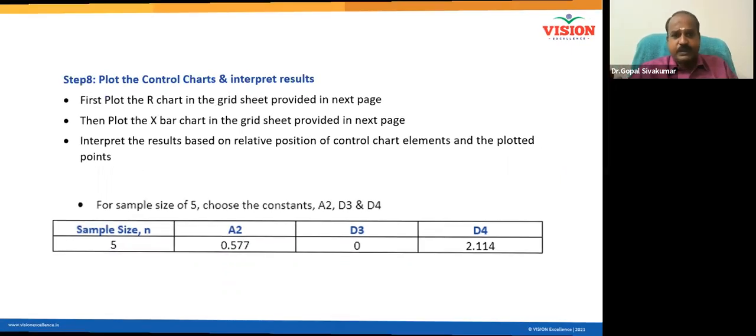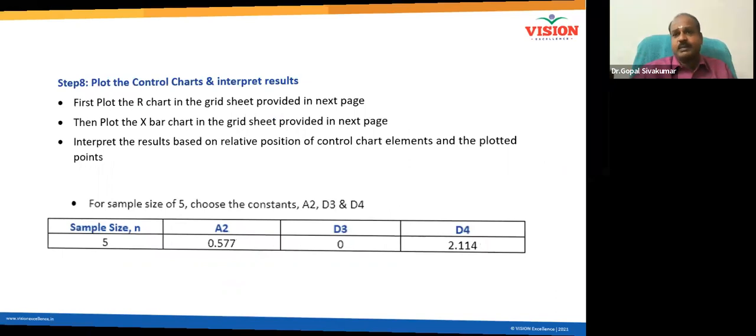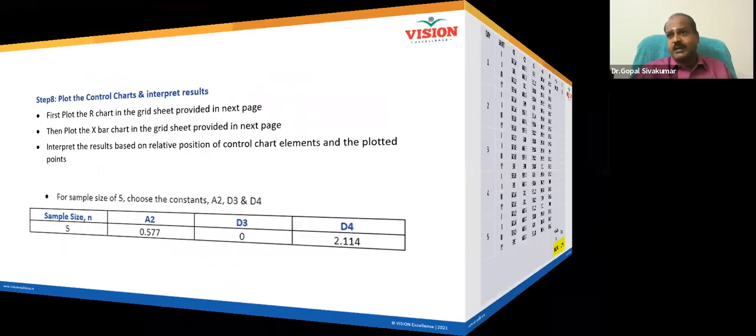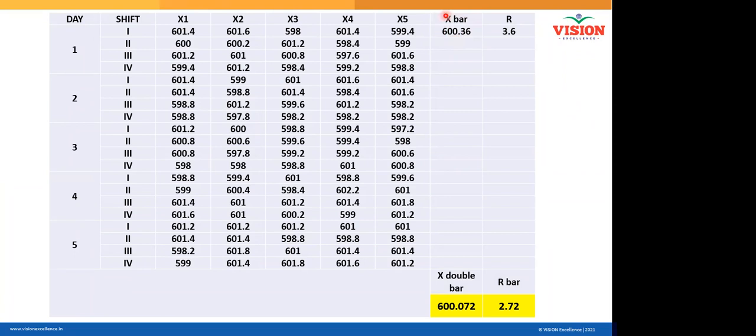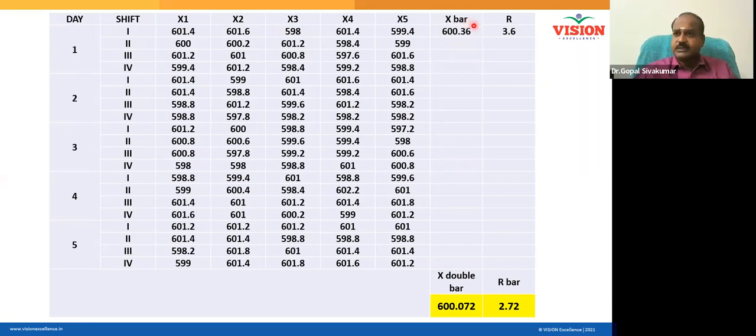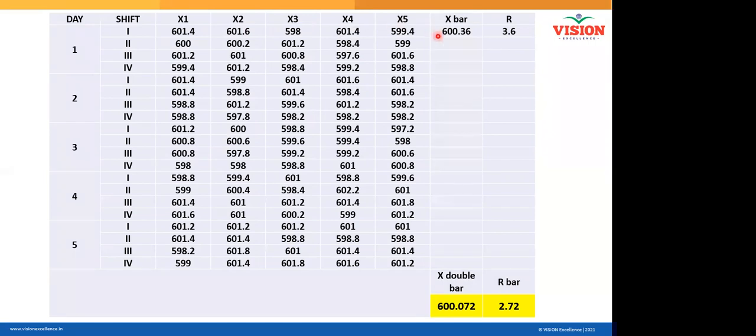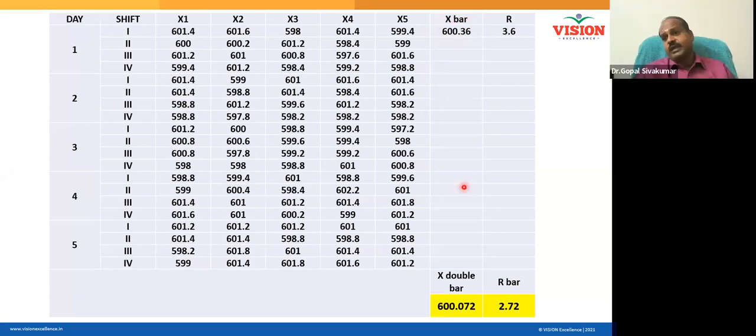And now how? I have all the data. Now I have organized the data in a table. Now this is X bar. Can one of you tell me how to calculate this X bar? Mean of X1, X2, X3, X4, X5. Beautiful. Just add all the 5 data in your subgroup, divide by 5. This is called subgroup average. You have 20 subgroups, you need to calculate 20 averages. This is what I am trying to monitor, because this number carries important information to me.